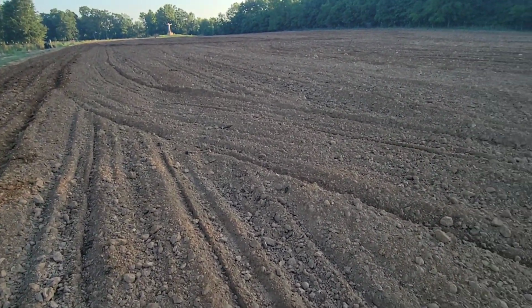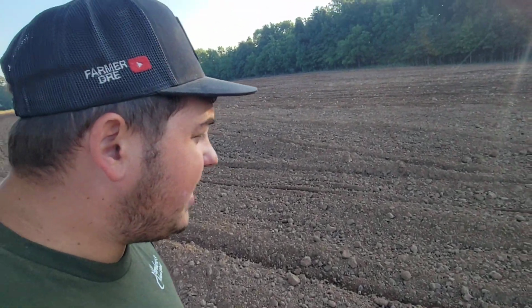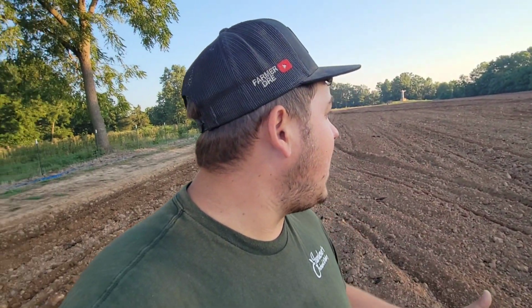But that's all the tillage I do on the strawberry beds is moldboard plow, or if you have enough horsepower, chisel plowing is much easier just because it's much faster and more efficient. I know a few guys who chisel plow, but they go down deep. They're deep ripping with their chisel plow, and I told them, hey, I wish I could do that. I just don't have the horsepower.